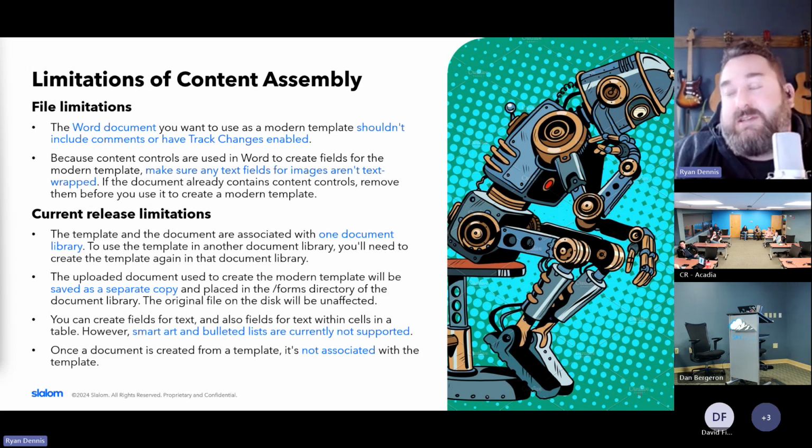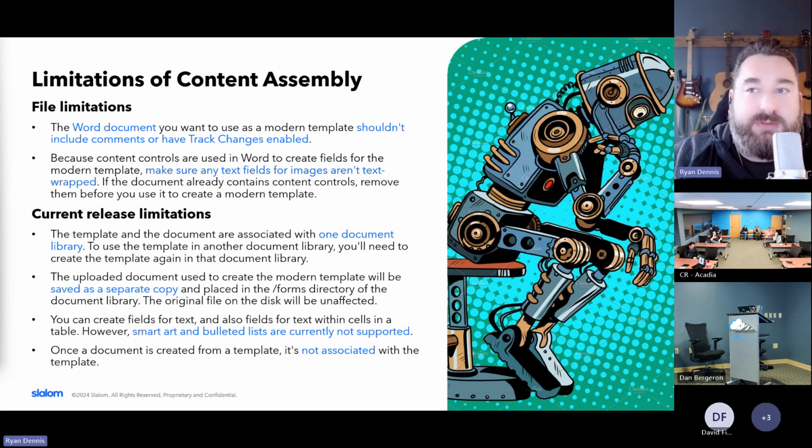basically the main limitations, this is really based on a Word scenario, right? So this is a Word document based scenario. So for now, that's a pretty key limitation. You can see it also shouldn't include comments, shouldn't have track changes enabled, right? So you could think maybe if you're drafting a document, you get it to a point where you want to use this, then you delete the comments, you turn off track changes, no problem. You've worked around that limitation.